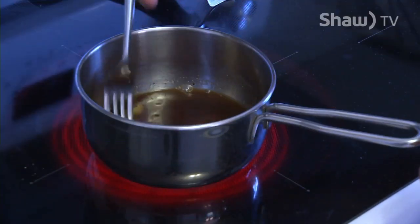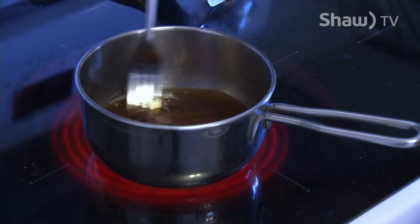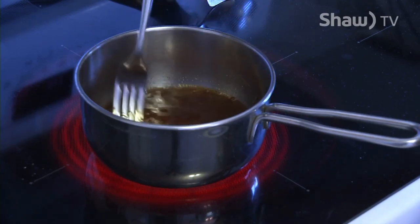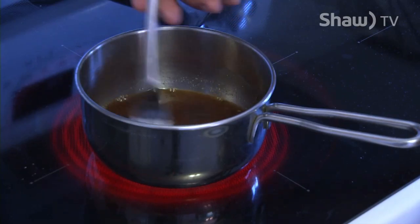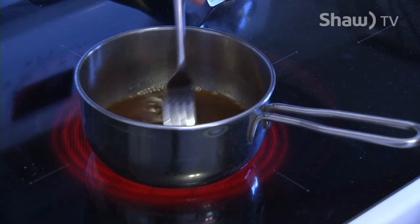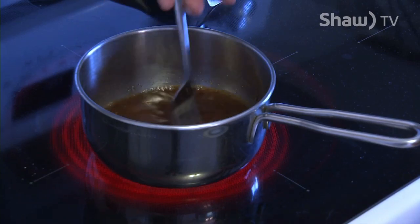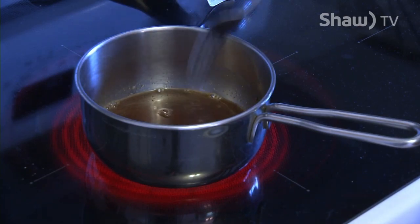I've put the brine on a burner, and I've got it set on high, and you just want to stir it until it starts to look brown and a little clear. It should only take about 1 minute. And then there we go. It's all dissolved. You can't see any crystals in there.